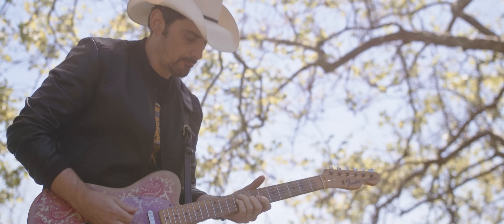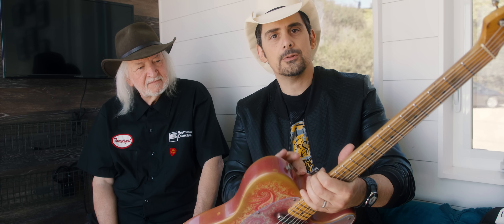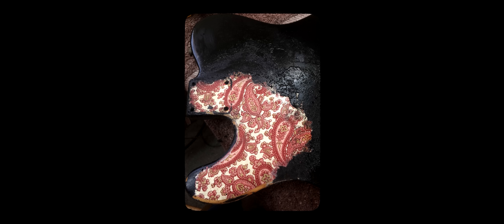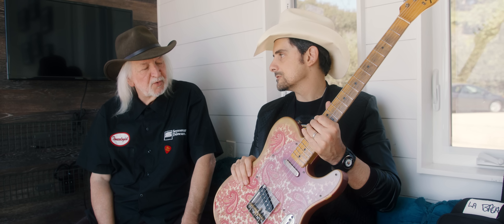In the 60s, everybody — other than James Burton, who was the first one with the guts to kind of stand up and go, 'I'm going to play it' — everybody sort of tore the wallpaper off of these, because it looks like a hippie threw up on this guitar.